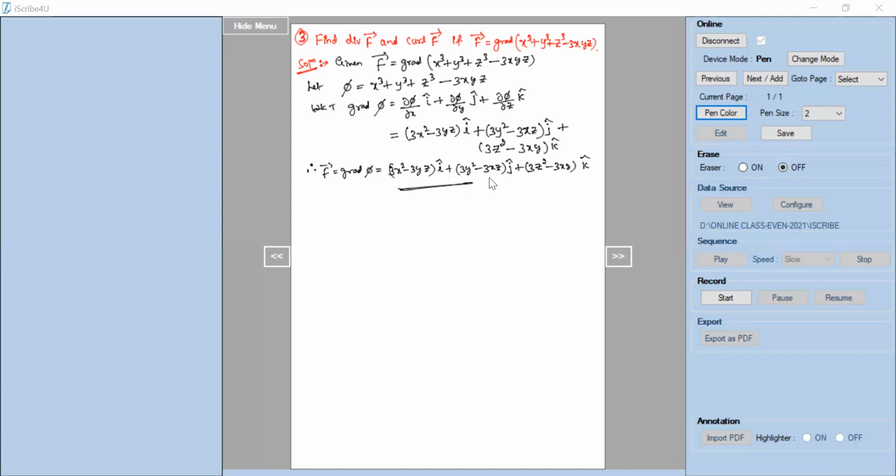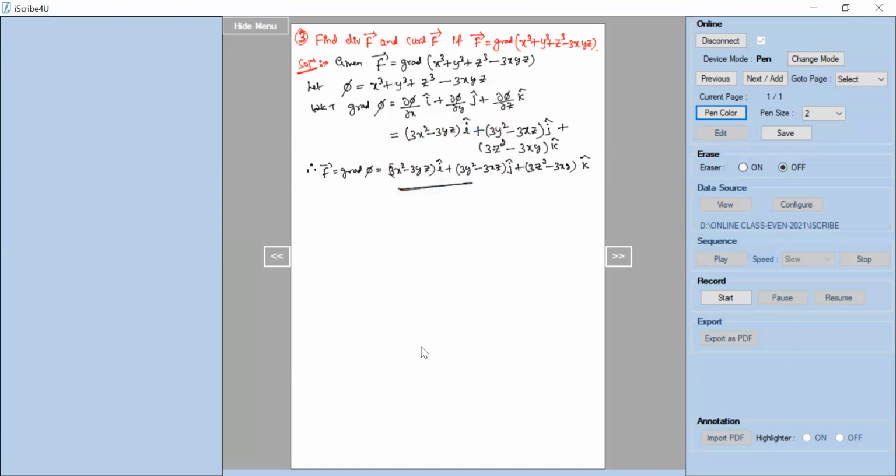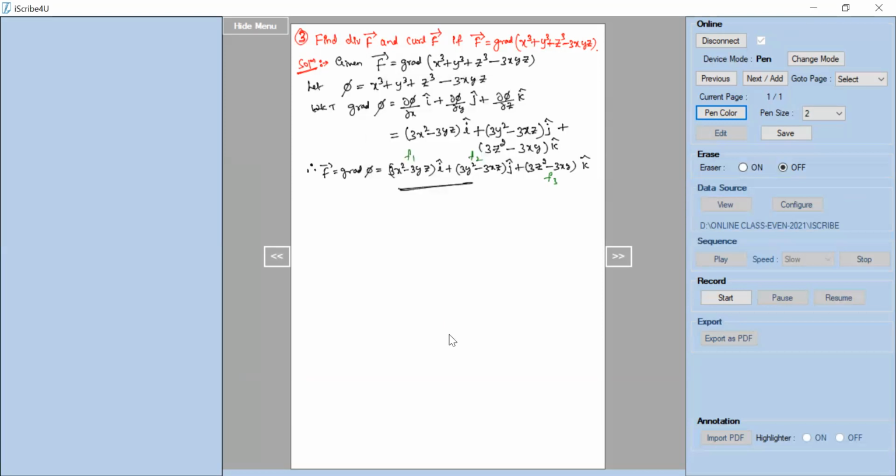So this is the vector field now, vector F, where this one represents F1. I'll write in a different color and show. So this one represents F1. This is nothing but F2, and this is nothing but F3. F1 i plus F2 j plus F3 k. So this is a vector. For this vector, I have to find what is div of this and curl of this. So if you observe closely, we have calculated grad. Now I'm going to find div and curl. So it is a problem related to all the three quantities, div, curl, grad.